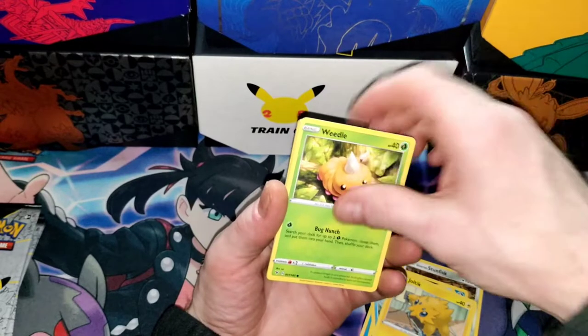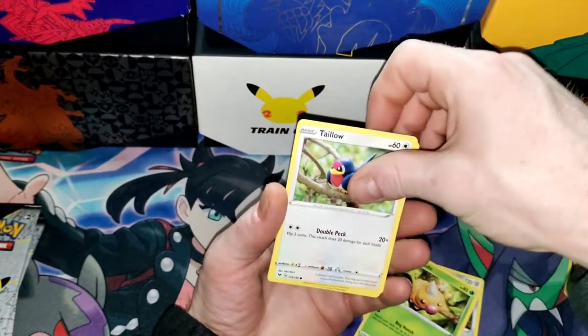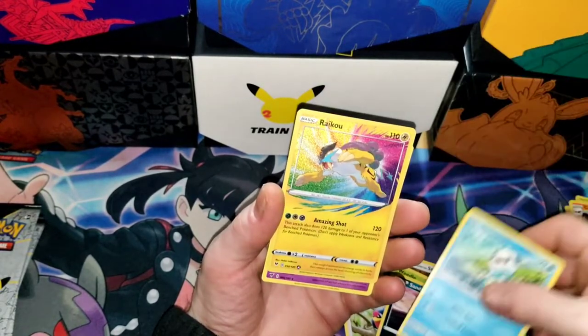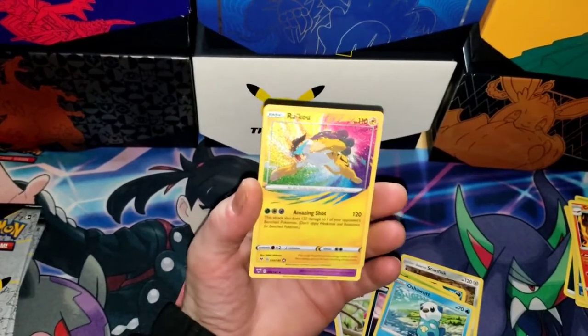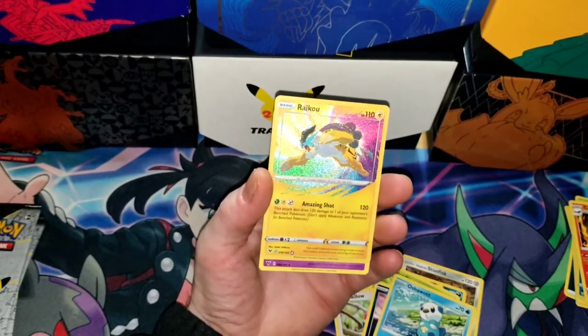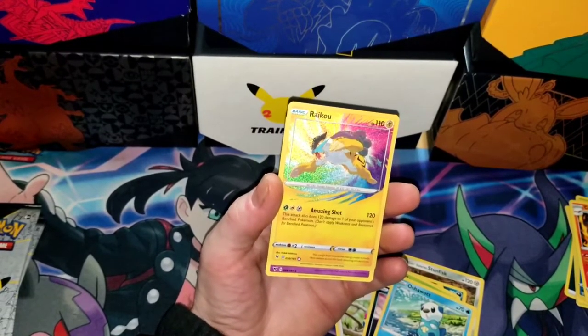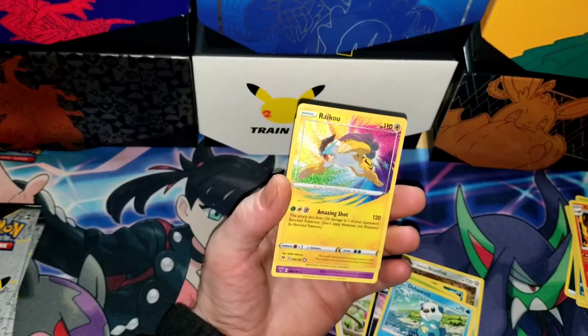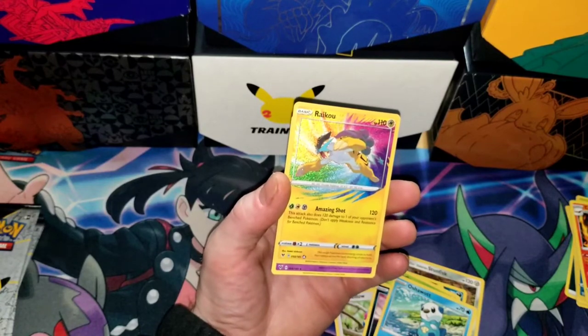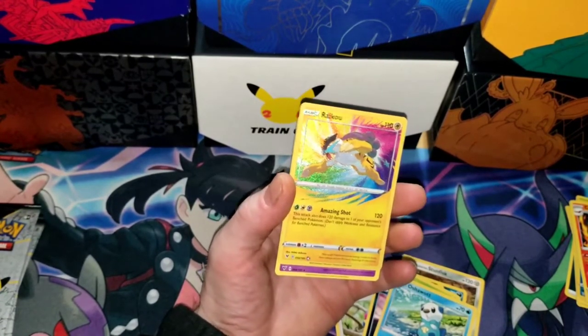Vivid Voltage, on the other hand, is pretty good. And you can pull amazing rares out of these, too. Sandile, Oshawott. The rare. Called it. Oh, I called it. Come on. I called it. I literally said you can pull amazing rares out of it, and then boom, we pulling them. Stop it. Just stop it, guys. I tell you guys in every video that I call it, and it happens.